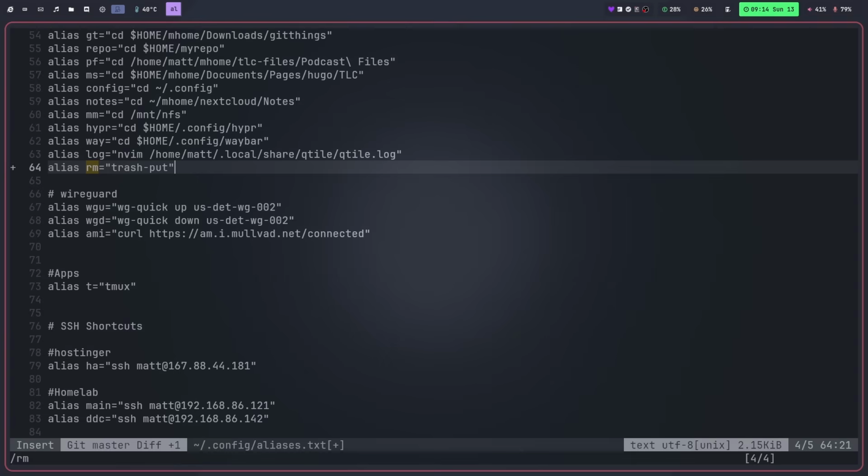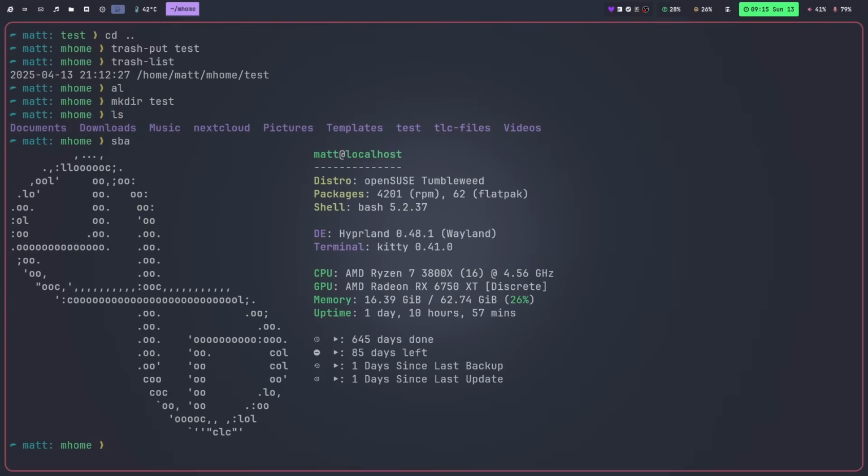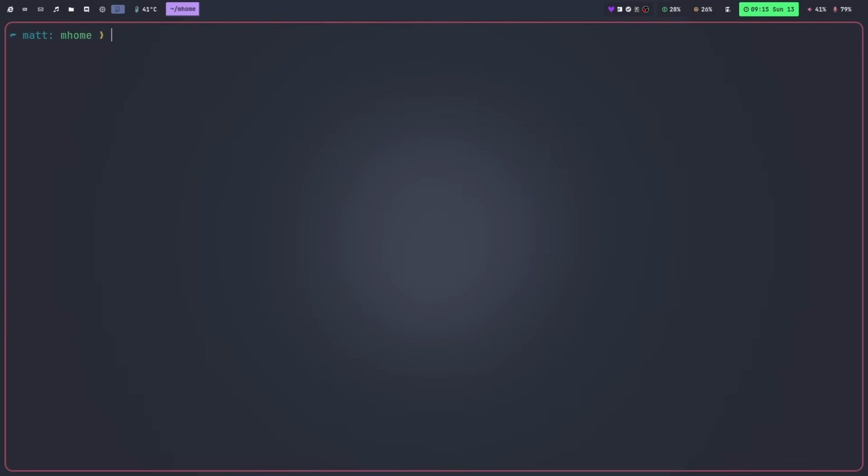Basically now, if I save this, and I save this like so, and I make myself my test directory again, and I go in, and then I do an ls. You can see I now have a test directory there. I need to source my alias so that it's actually available in this session. So I have an alias for that. It's called SBA. That just sources my bashrc. If I do an ls here, I have that test thing here.